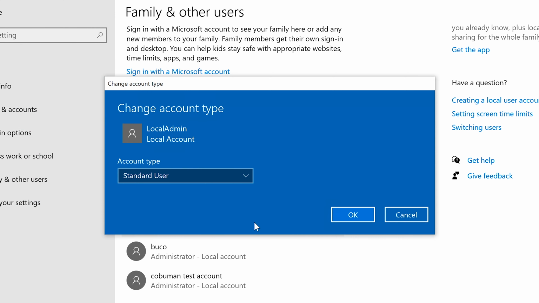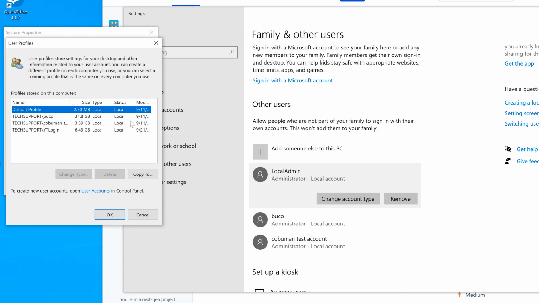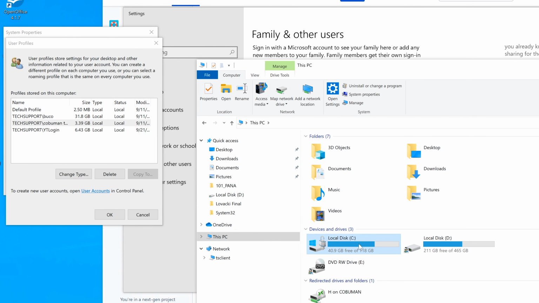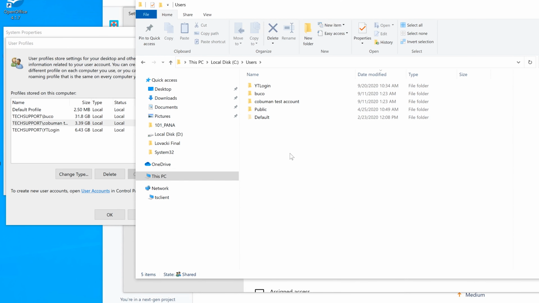We're going to change type to administrator. So this is just a standard user. We're going to change it to administrator. Now we have a local account that's an administrator account. However, if you go to the settings here in user profile, you can see that it's not there. There's nothing there. And then if we go to the root of C again, we know we have the local profile. We go to root of C, we go to users, it's not there. Well, why is that? Because I want you to know that this completely separates this account from the stored data on the computer, in the sense that there is no local profile created, only a local admin account.